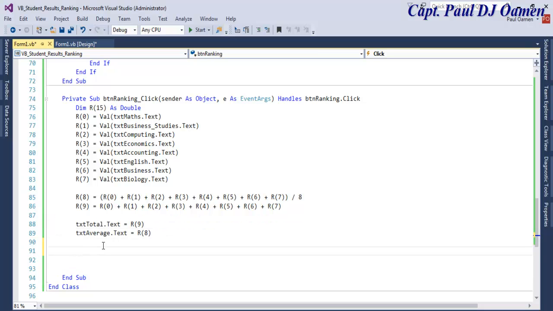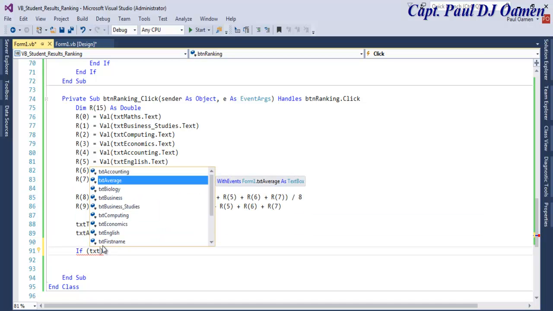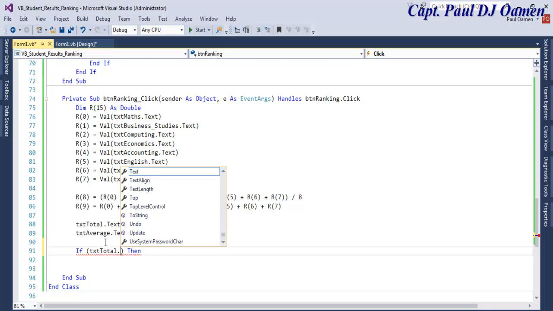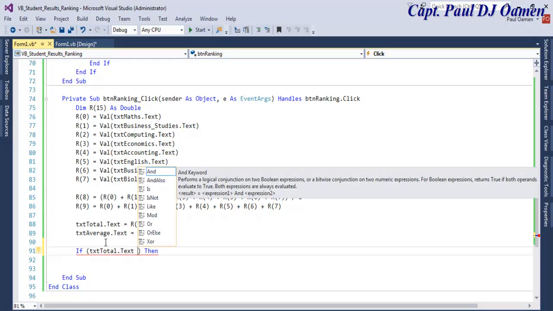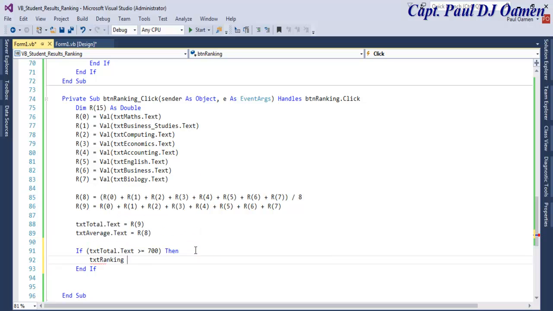So let's say if txt total dot text greater than or equal to 700, then txt ranking dot text equals first class.